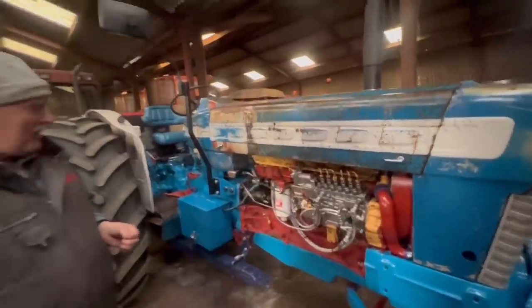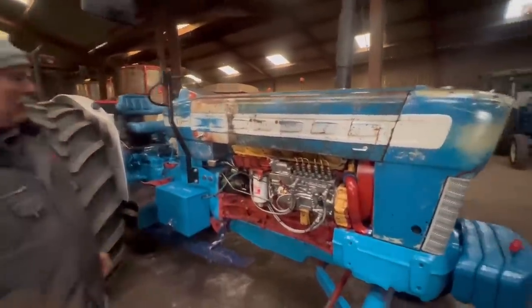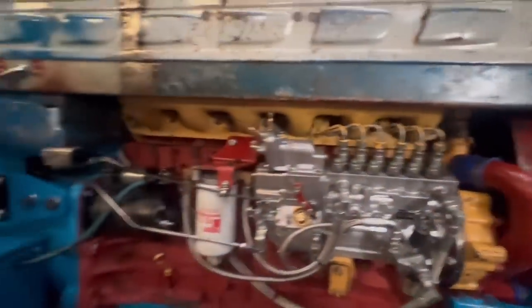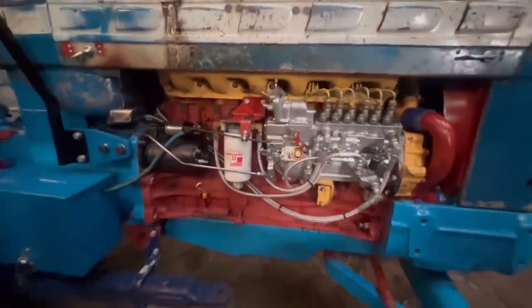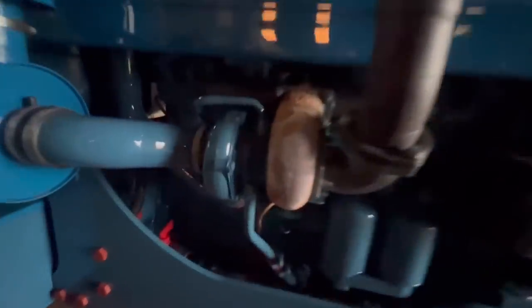Does he try to pull with it? Not with this one, but he does do tractor pulling — that's why he's clever at putting pumps on it. It does look like if you painted it blue it'd look factory. This is another modified Ford with the biggest turbo you've ever seen — it's actually bigger than the tractor almost.